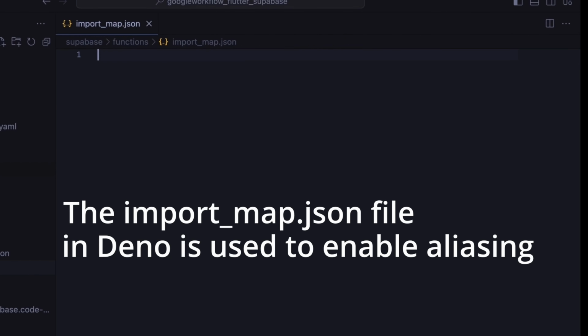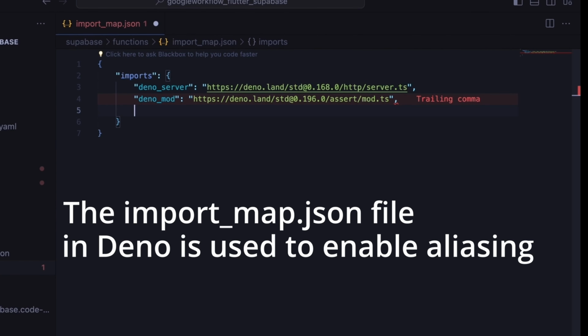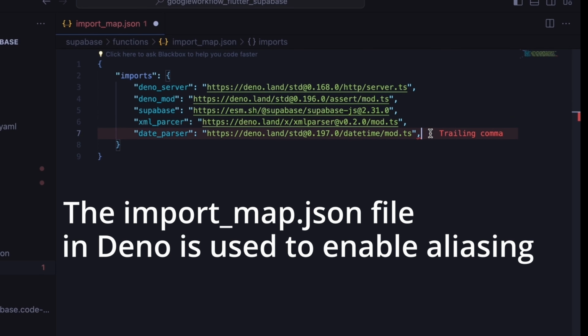Next, we will create an import map JSON file. This is for easier package management in our project.